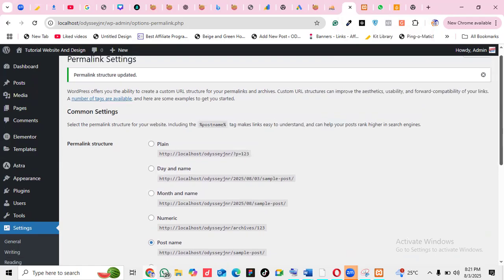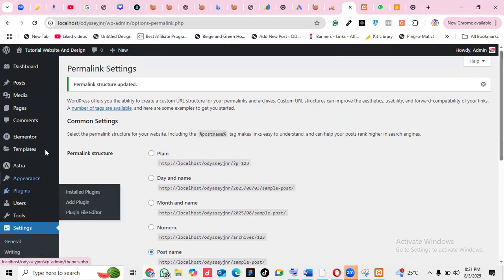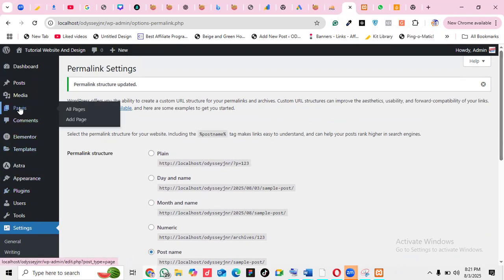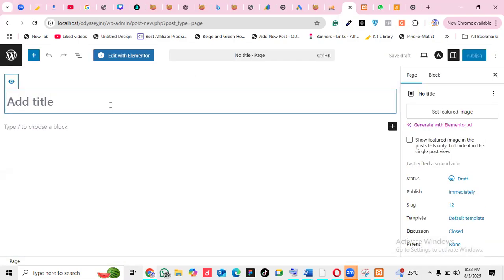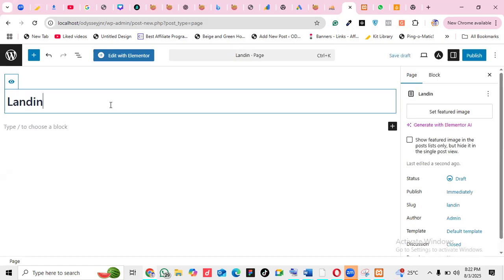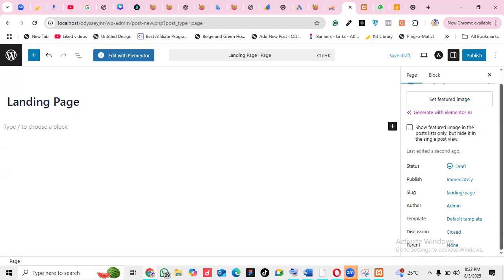So for the next 8 minutes, let's create a page. Remember, I told you every website is divided into pages. Let's create a page: new page, add new. In our next class, it will be easier for you to understand. Let's say now I want to design a landing page. So what is a landing page? A landing page is a website that has only one page.